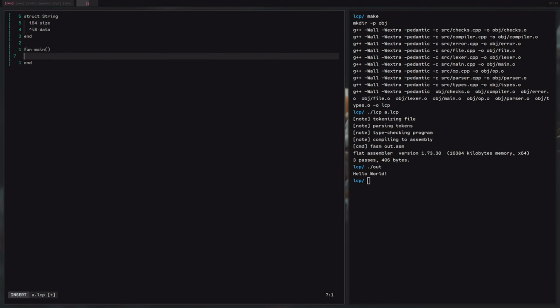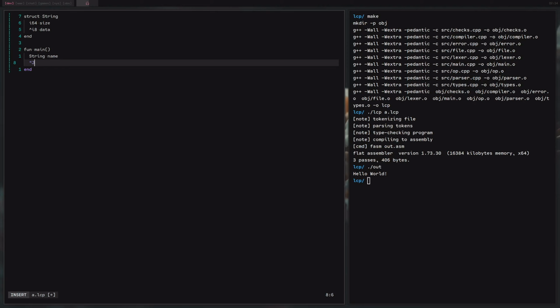To define a variable of a struct, all we have to do is type the name of the struct and the name of our variable. I'm going to call mine name because we're going to store a name into it. To store values: when you first initialize a variable, it's all going to be just null. It's going to be no data stored. Whatever was stored there before is going to be there.